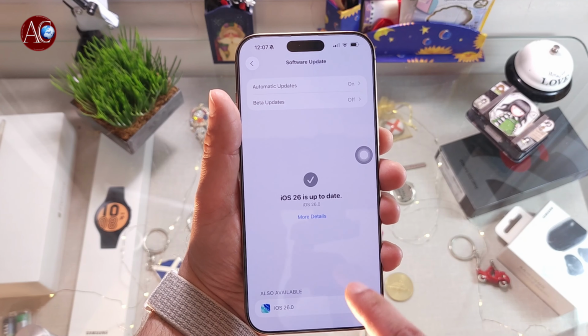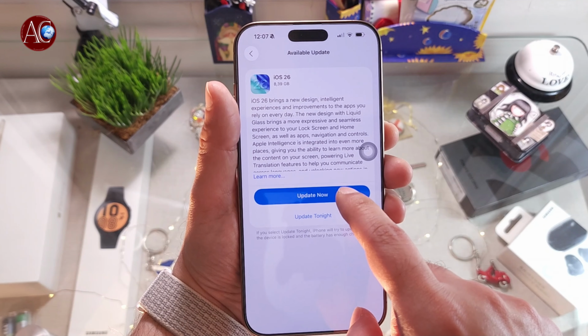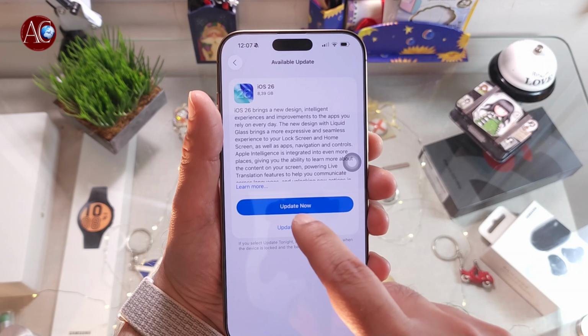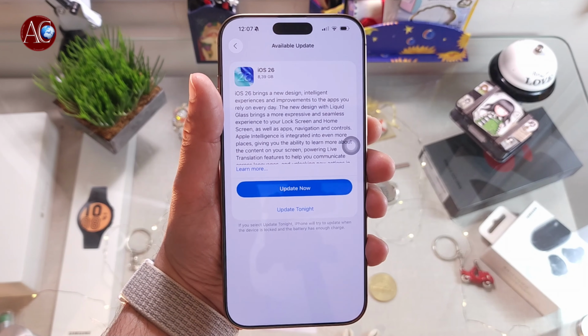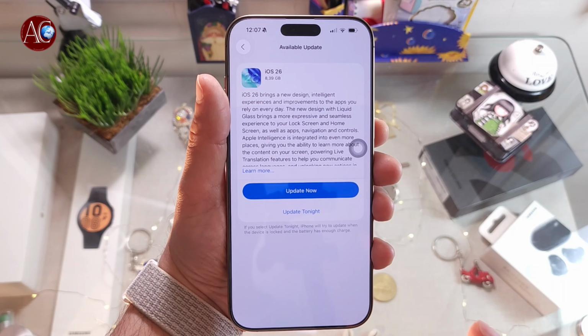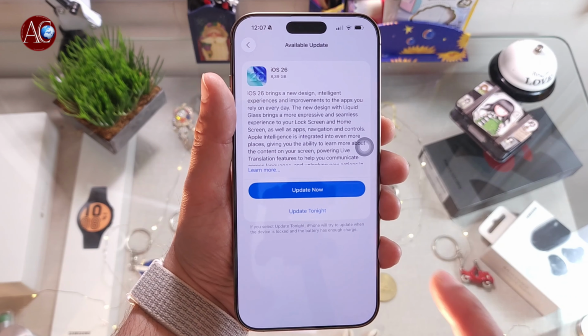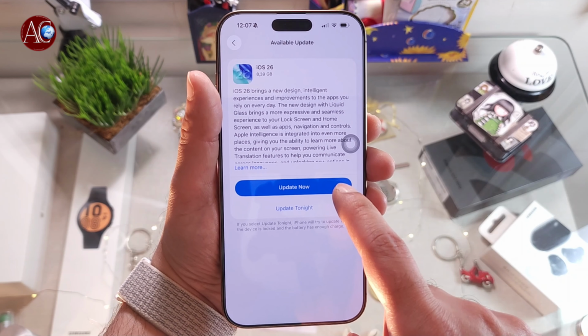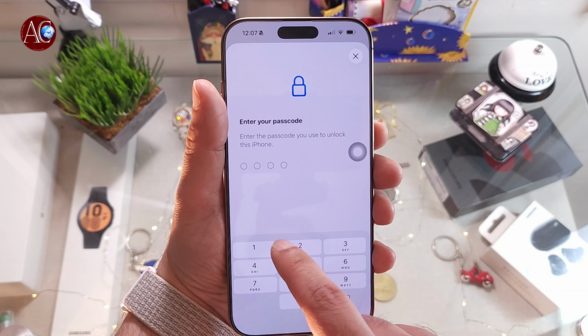And here we go, you'll see it in the middle perhaps or at the bottom, doesn't matter, wherever. Hit update now, but before that check you have full battery or connect to a charging source, because if it stops in the middle, your phone is going to break, you'll have a problem. So after doing all that, come here, hit update now. You have to put in your passcode.